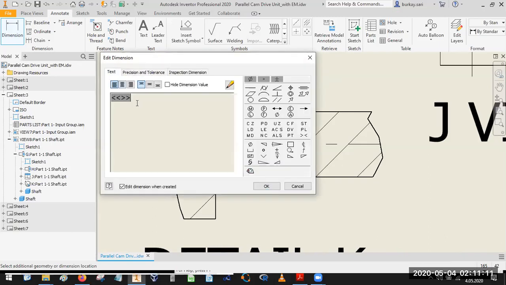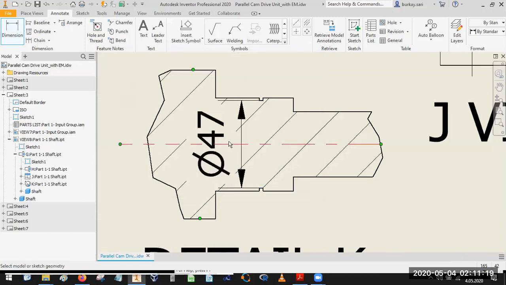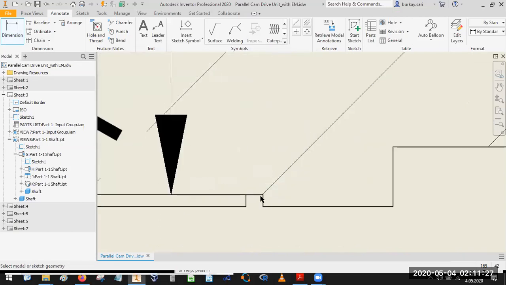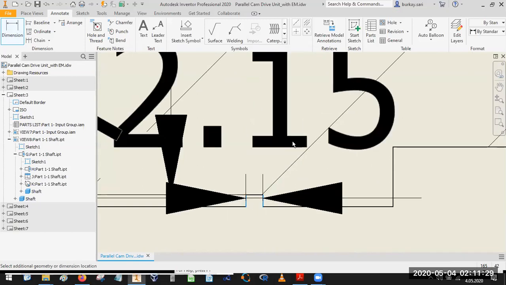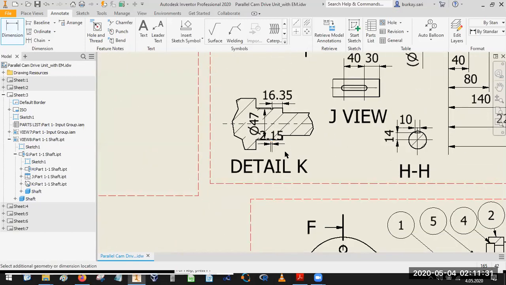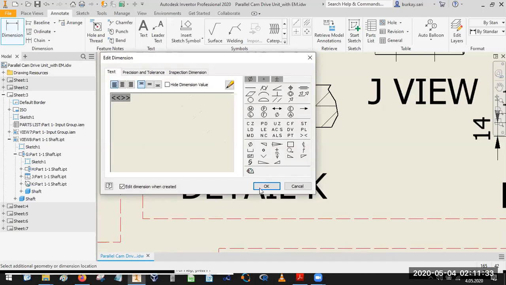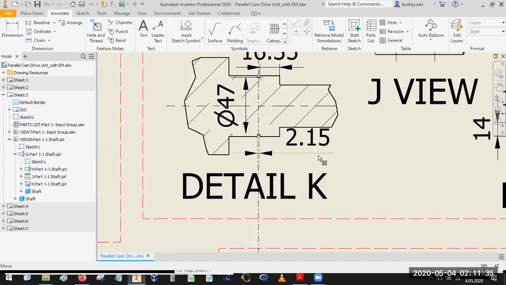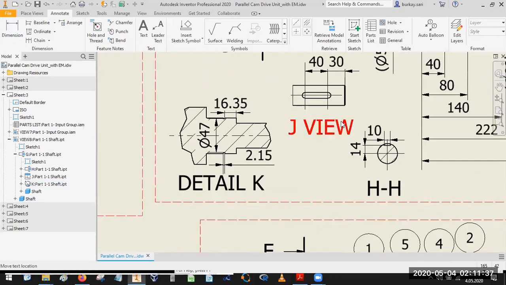This time, I will add a symbol in front of this figure. And I will just add the dimension from this point. Also, we have this retaining ring thickness, and I will adjust this dimension to be C.